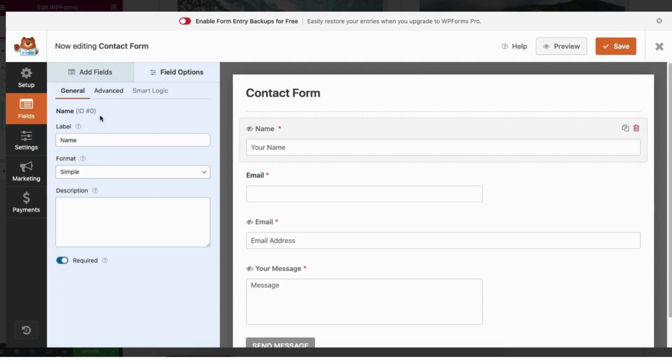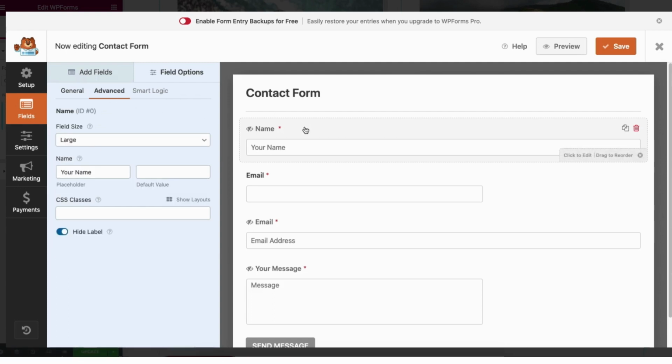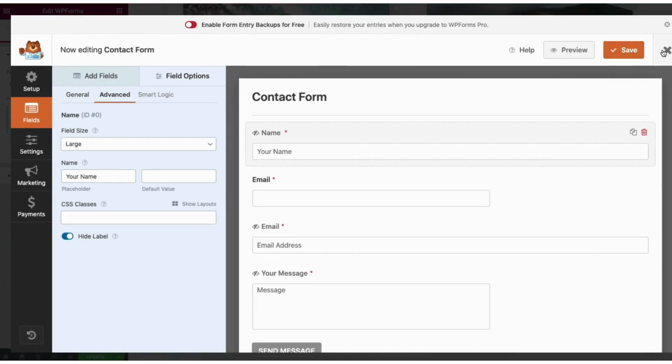If you click Advanced, you can click the part of the form you want to change, and you can select between the size of the form field for that area, and then change if you want anything to show in the form field where they input their information. You can click Preview to preview the form. Click Save to save changes. When you are done, click the X button and you'll be taken back to the editor for the page.